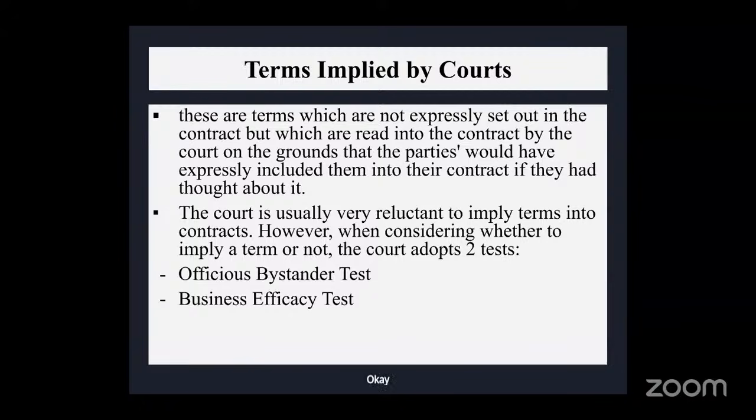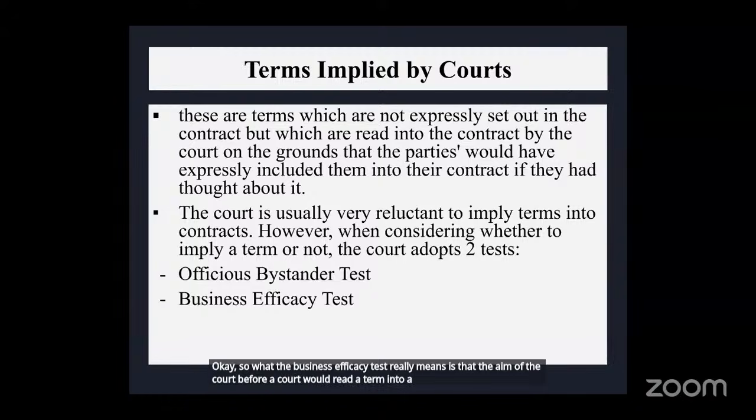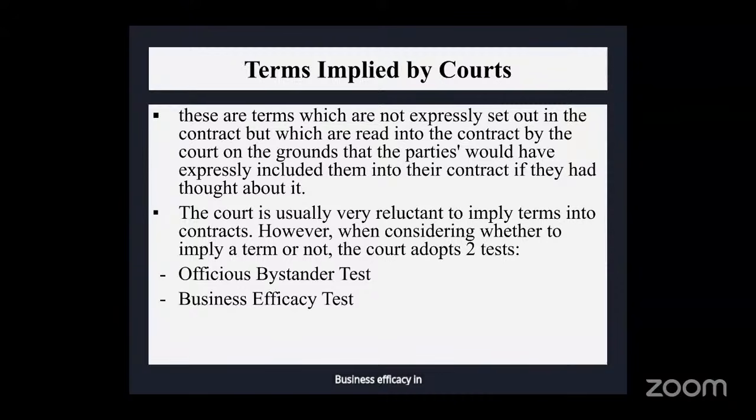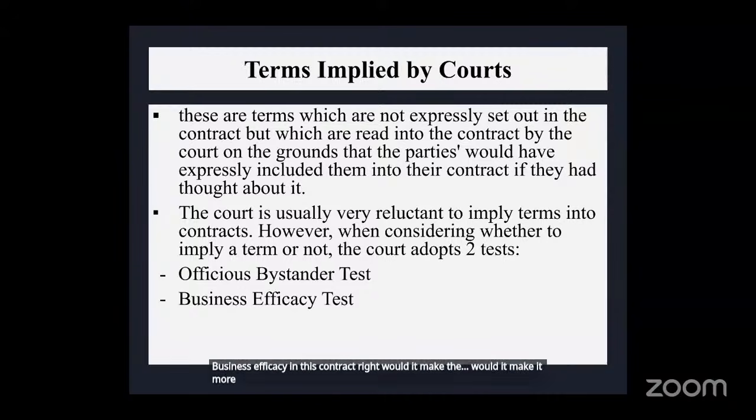Okay, so what the business efficacy test really means is that, before a court would read a term into a contract, the court could also ask itself, would it provide business efficacy in this contract, right? Would it make it more efficient? Would it make it possible for the parties to be able to perform the contract if we read this term into the contract? Let me give you an example.